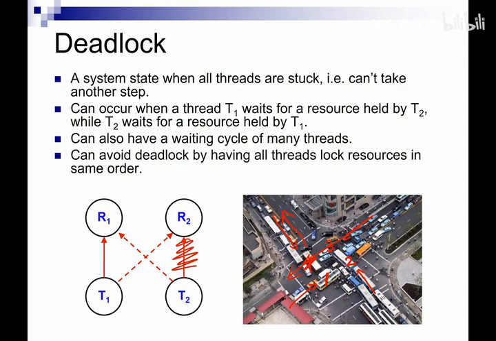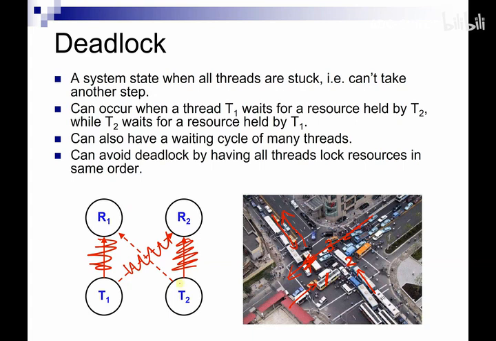So T2 does not try to lock R2, it tries to lock R1. Since both T1 and T2 are trying to lock R1, only one of them will succeed, and the other one will wait. Let's suppose that T1 succeeded. Then T1 gets R1, and now T1 can go get R2, because that's not been taken by anyone yet. Once it's got both resources, it can go do its operation. Eventually T1's going to finish its operation, and then it's going to release both R1 and R2.